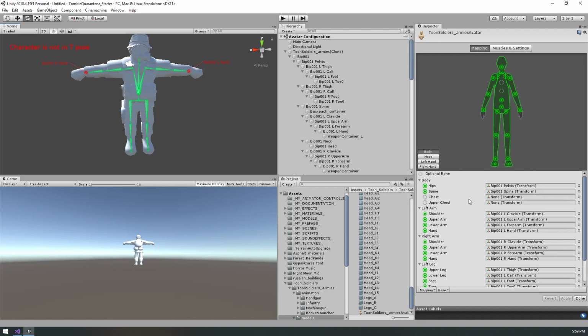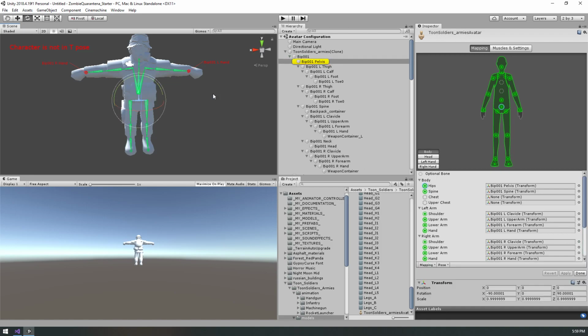Sorry, let me start. The hip bone corresponds to BIP001 pelvis, the transform of it. So this bone here is the hip bone. If I click on it in the scene view, it will show me where it is in the skeleton, in the hierarchy, and will also highlight the bone in the ragdoll. So I can find pretty quickly from any of these views where it is in all three views.